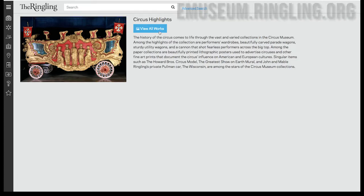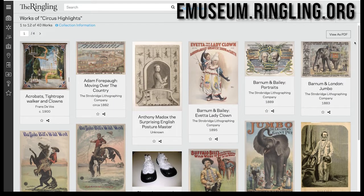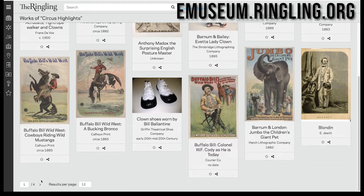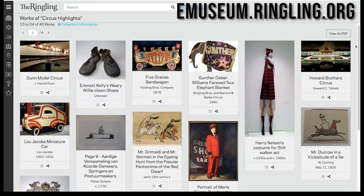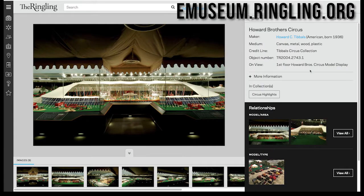This project was inspired by World Circus Day, the International Day of Circus Arts Celebration. At the Ringling, we have two venues dedicated to the circus, the Historic Circus Museum and the Tibbles Learning Center. Check out our e-museum to see highlights from the Circus Museum, amazing circus posters from the archives, and even pictures of the Howard Brothers Miniature Circus.